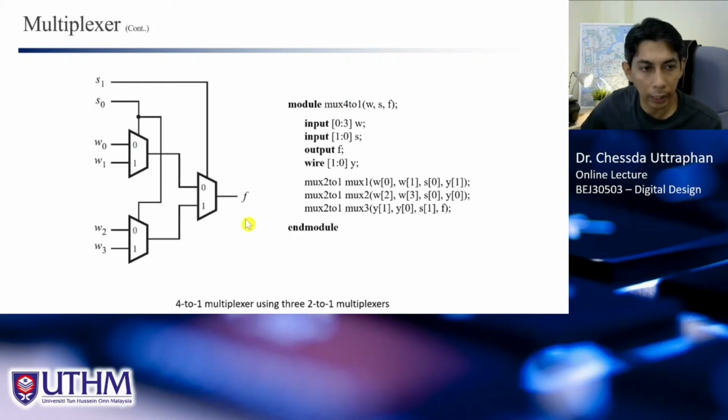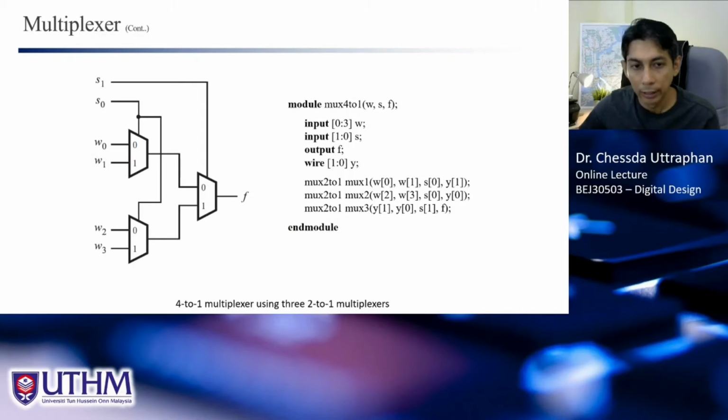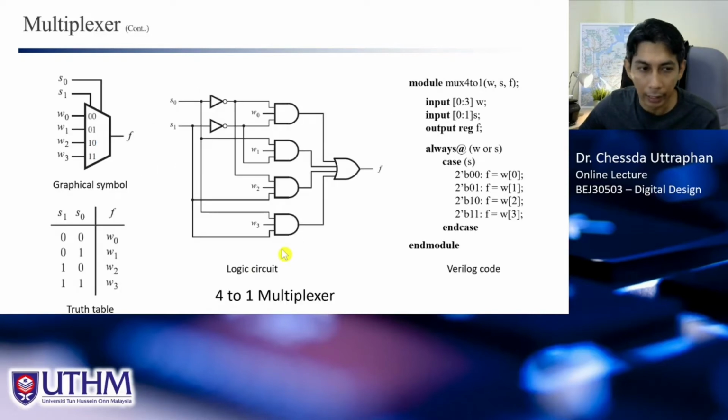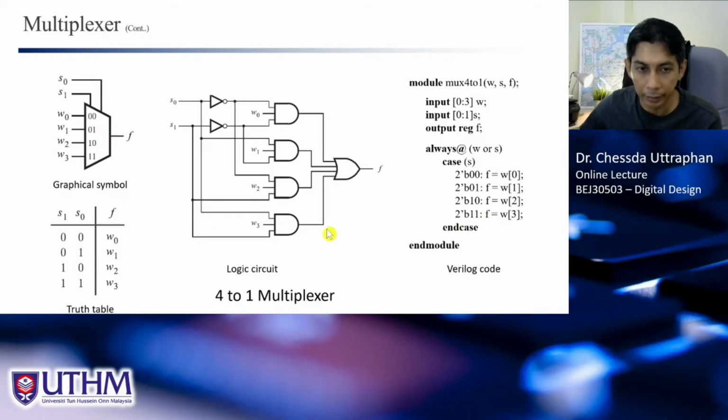And of course, you can have a bigger multiplexer, 8-1, 16-1, or more than that. Should be no problem. And you can write the Verilog code for this very easily. So again, if you have a big circuit, for example, 8-1, 16-1, 32-1, the circuit is quite big already, and to use data flow modeling is quite impossible now. So the best way is to use behavioral modeling. Using the case statement is the easiest way.